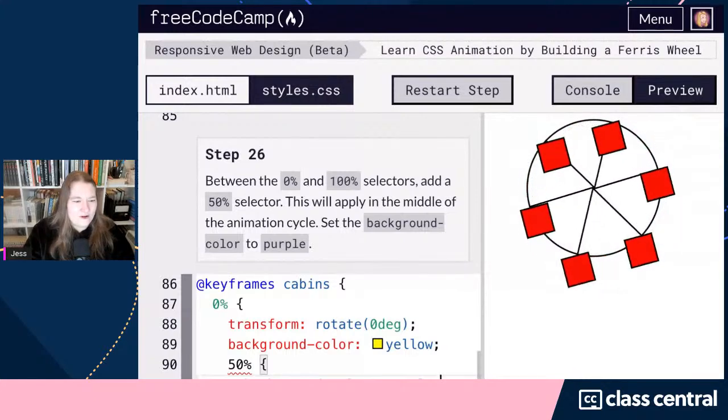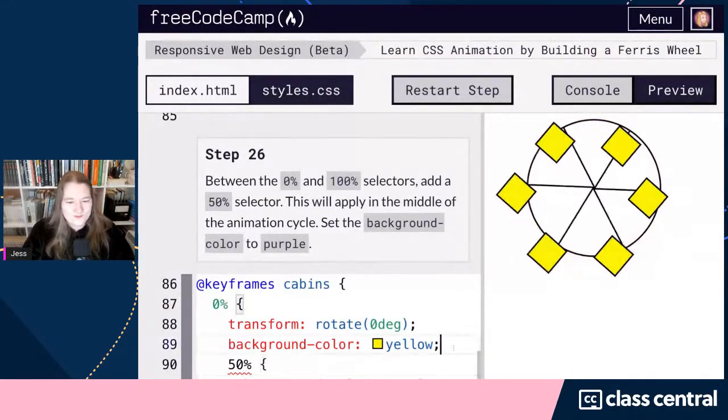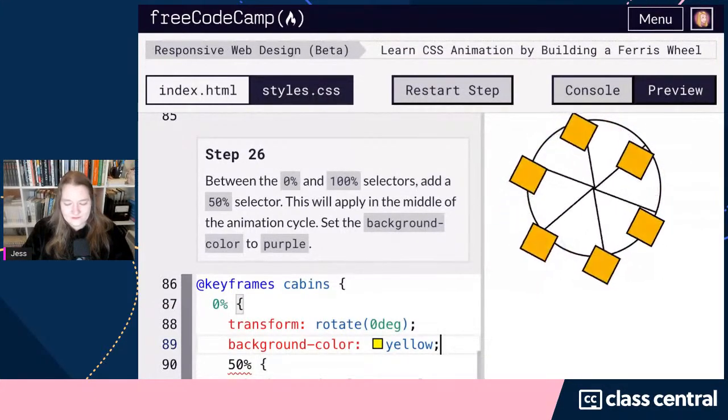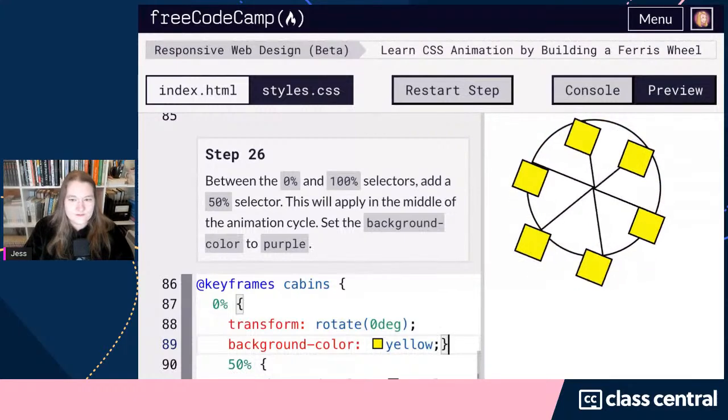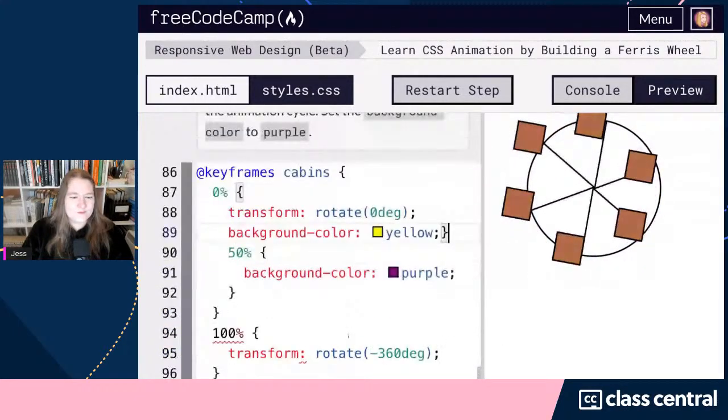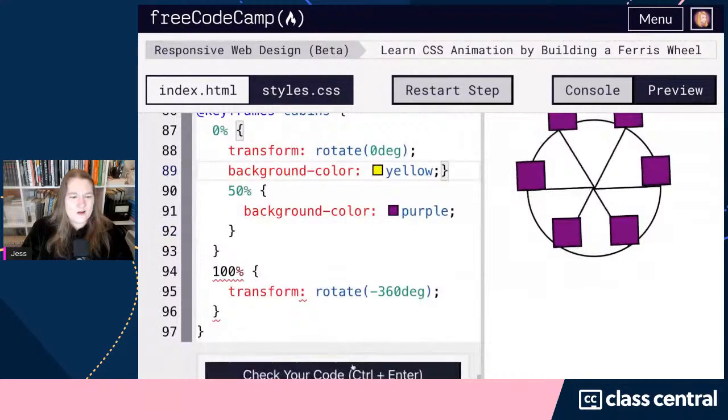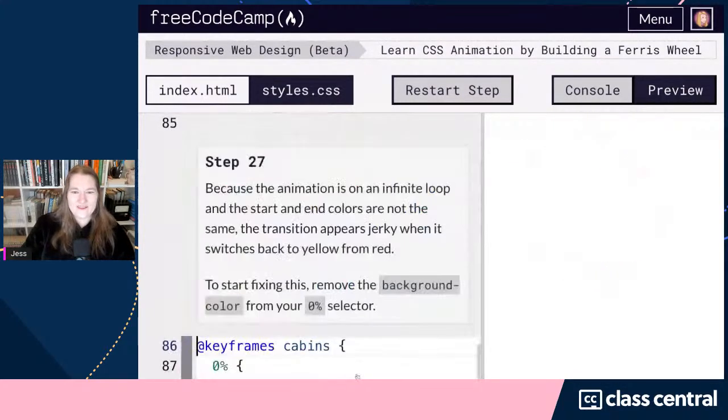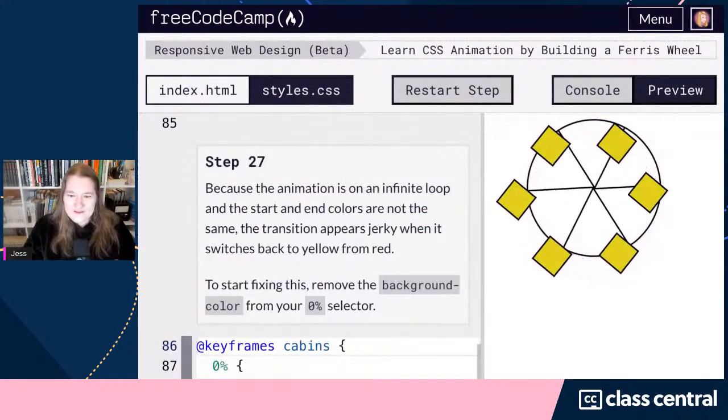Wait, what have I done wrong here? Oh. There we go.